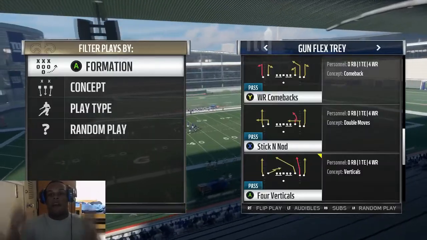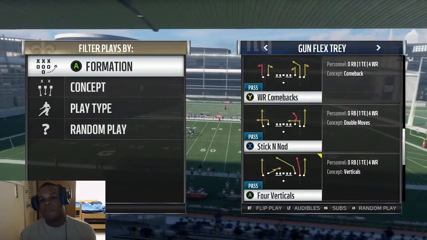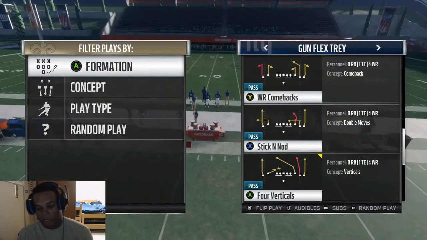So there you have it, guys. This was the wide receiver comebacks play from the gun flex Trey formation in the New York Giants playbook.